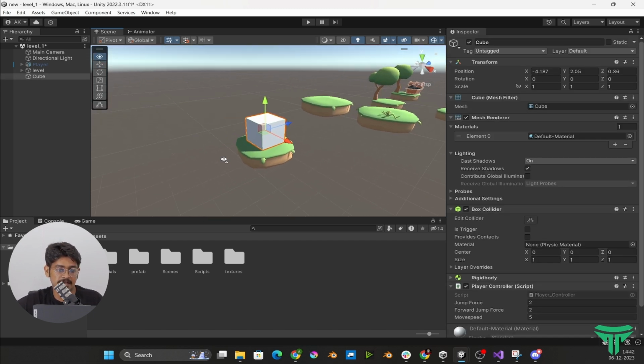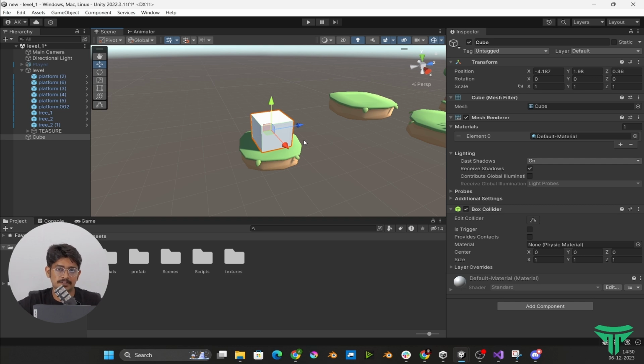and we'll be setting up a script that will enable us to jump from platform to platform and use our WASD keys to move around. Now, before we get into the coding part of this session, there are a few components that I need to add to our player component so that we can access it inside of our script. Now, one of the major components that I need to add is the collider. Now, since we already are using a default cube that is inside of Unity, it comes pre-built with a default box collider. And for our use case, that is more than enough.